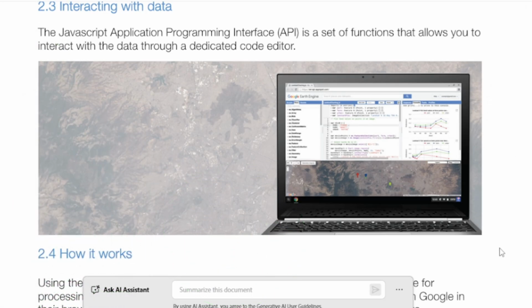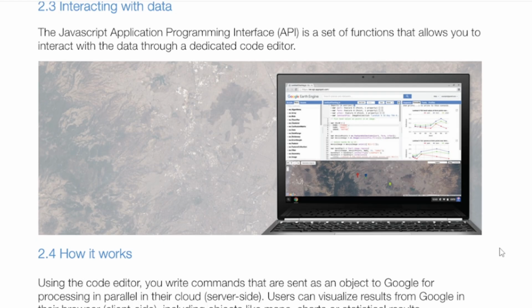So how can you interact with data? As we have said, there is an API with JavaScript and Python, but most of the time the interface is primarily with JavaScript. But if you want, you can access this data with Python. I will come with another video series on how you can connect your Google Colab with Google Earth Engine.